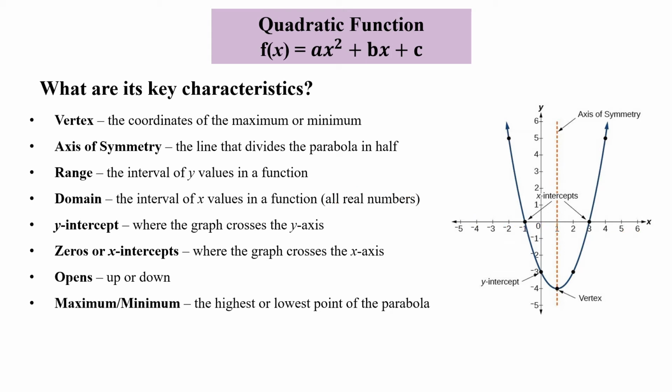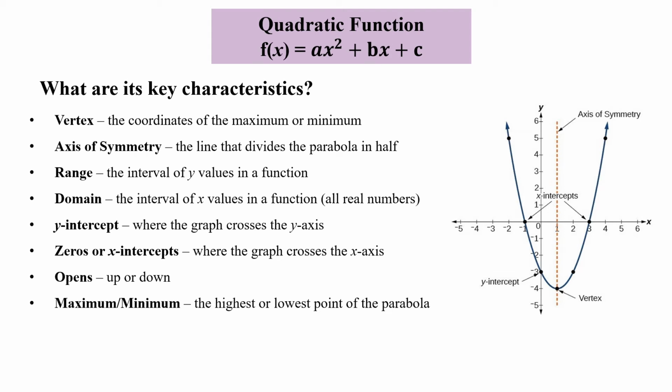As we move on, now we want to look at another part of a quadratic function, which would be the y-intercept. The y-intercept is where the graph crosses the y-axis. So now if you notice with this graph right here, the graph is crossing the y-axis at -3. So therefore, my y-intercept would be y is equal to -3. And that is the only point that lies on the y-axis.